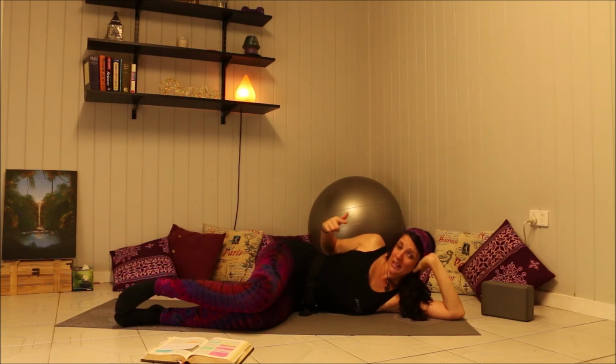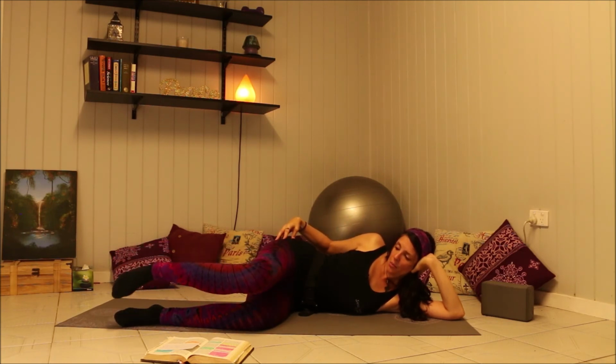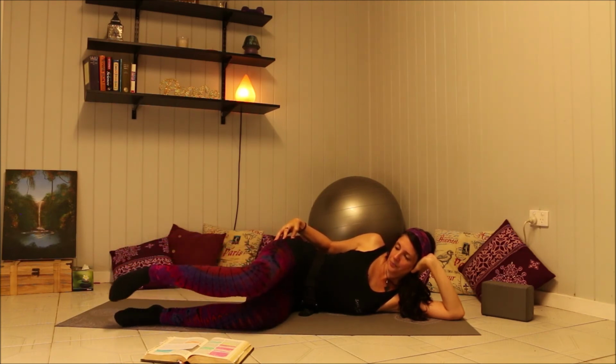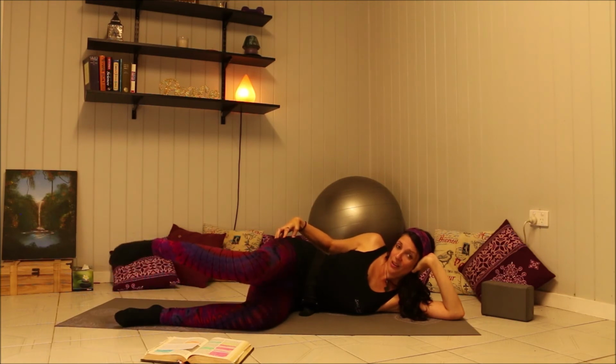It's that control that we want. Let's up the speed now. So pause, lift, pause, lower, pause, lift, and lower. Lift and pause. Halfway, and lift. Oh yeah, feeling it now. Whoo, use your breath and hold there.